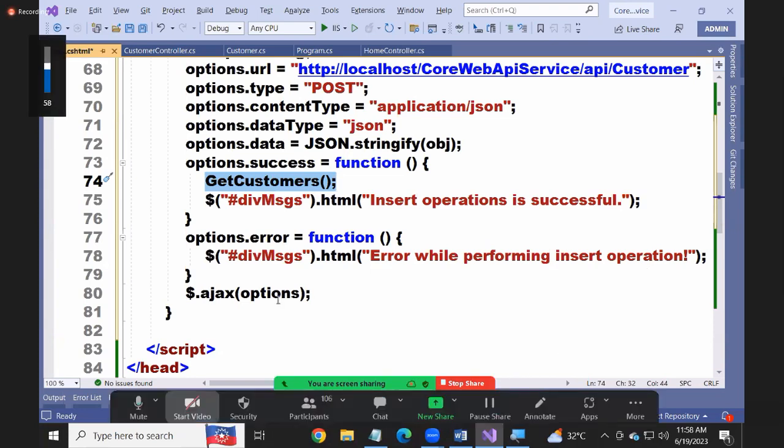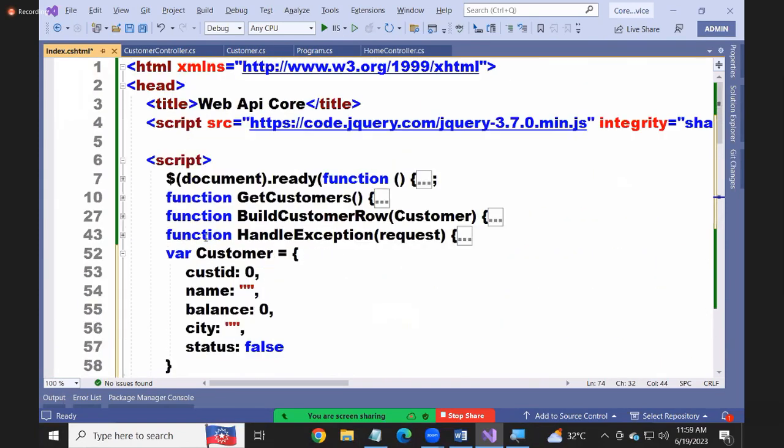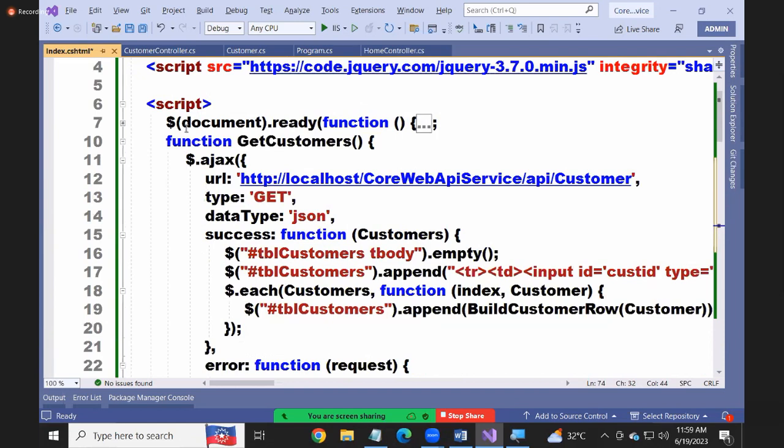$.ajax options. What is this, sir? Nothing else. To write the jQuery code, one way you can write is $.ajax and supply all the values to it. Watch, this is what we did. Second option is, put all these values in one object and pass that object to $.ajax now. Did you understand me? You want to write 10 lines of code in a function. Option 1, write all the 10 lines there. Option 2, write all this code in another function and call it here.